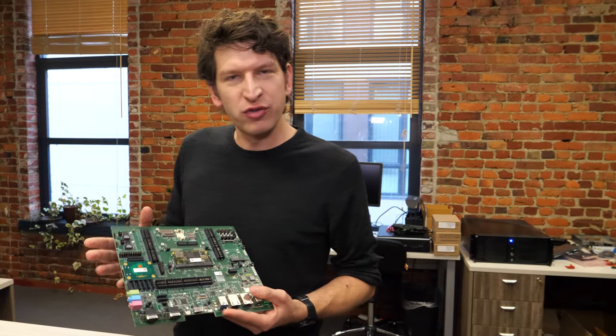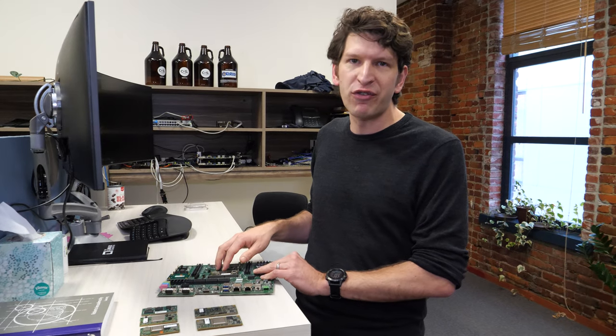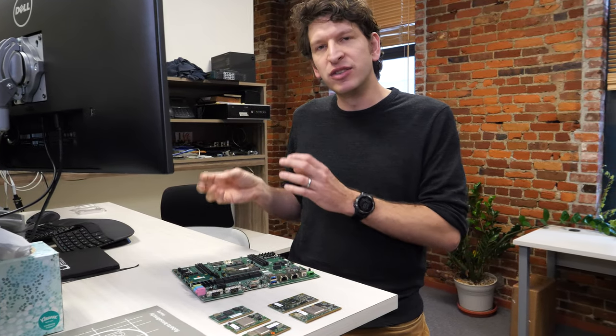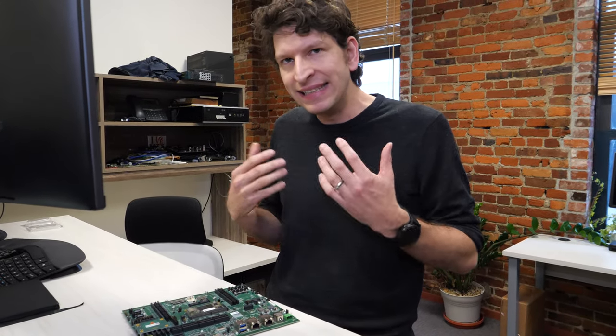We talked a lot about hardware, which is an important part of making your design easier. But Toradex is not just about hardware — we do a lot on software. When you get the Verdin module, you tap into the whole Toradex ecosystem. You get the famous support you're used to, and you get all the software including Yocto BSPs, as well as our new Torizon easy-to-use Linux distribution for industrial applications, which is supported on Verdin from day one. Torizon is designed for easy updatability — today everybody's connected and needs to update software easily.